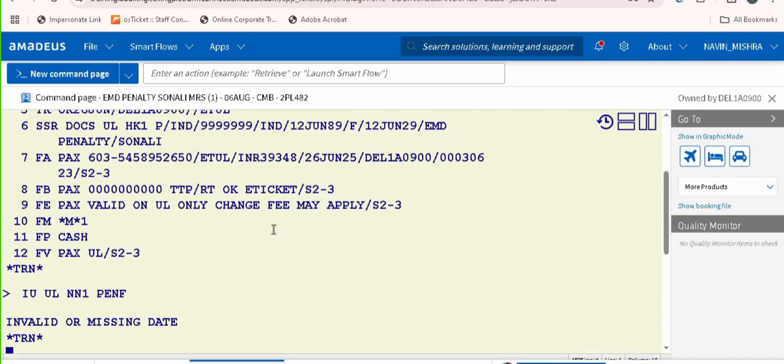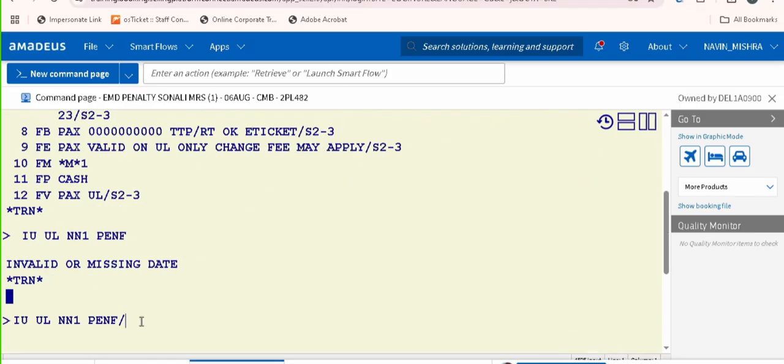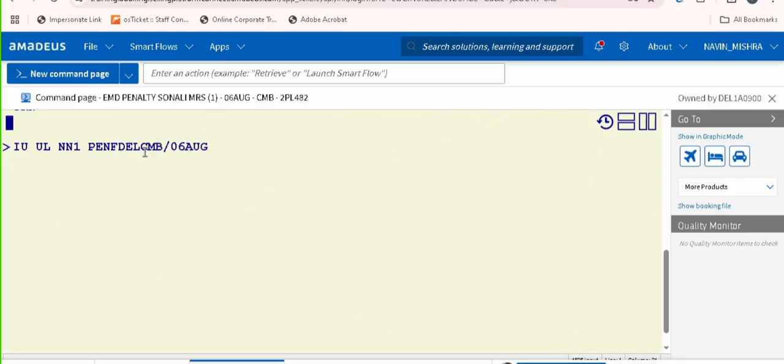So now what I'll do is simply rerun the command, put a slash and enter the travel date. Whichever the travel date is changing, that means I am changing the travel date from 25th of August to the 6th of August. That means the new travel date. So I will mention here the 6th August. Clear? Now we need to add the city pairs as well. There are 2 city pairs required. So I will simply copy Delhi AMB and paste here. Now clear, Tanveer?